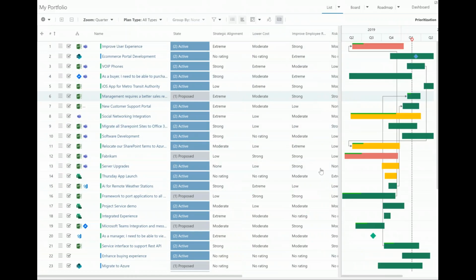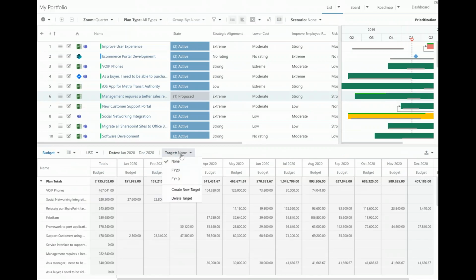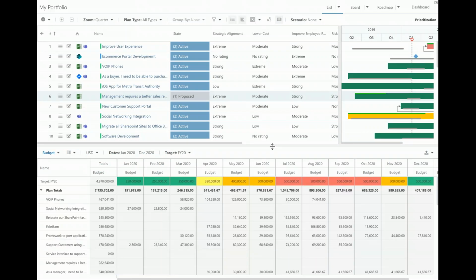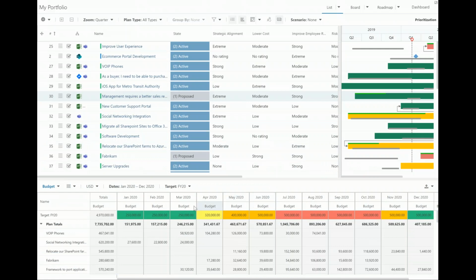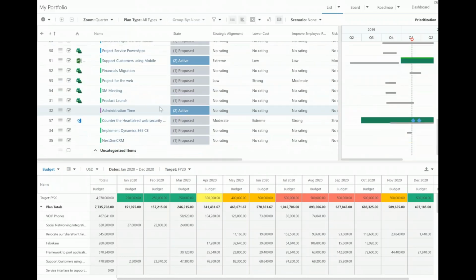So I'll overlay on top of this now my financials, those budgets that we had built. And we only have so much money for the fiscal year of 2020, so we can't necessarily do all of these things or do all of them when people are asking for them to be done. And so what I'm now showing is this target here is my total budget that I have by month in this case, but we could do it by quarter or by year, depending on what level of detail we want. But you can see I'm going to have some problems from July to October, and we need to resolve those problems. The way to do that is now we can do some what-if planning here.